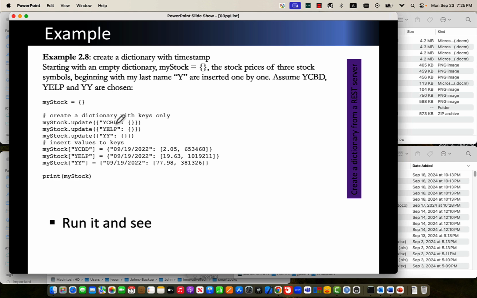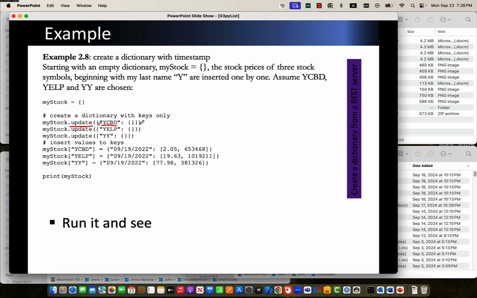If you want to add more, then you can use the update function. By update, if you already have the same key in the original dictionary, then whatever the value is will be updated. If the original dictionary does not have the key, it will be added. Remember, this is stock.update, update with open and close parenthesis.